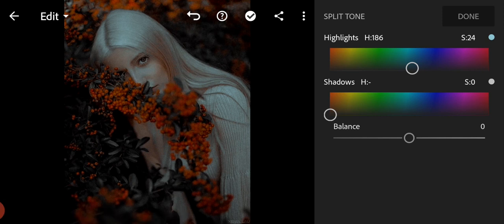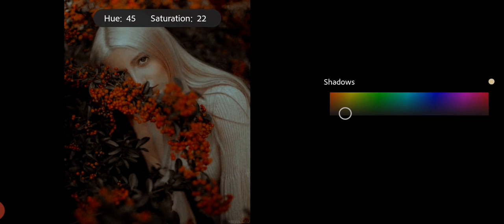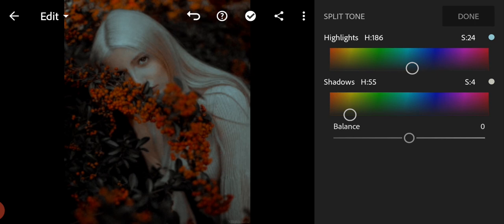Go to shadows and adjust the hue to 55. And saturation to 4. And click Done.